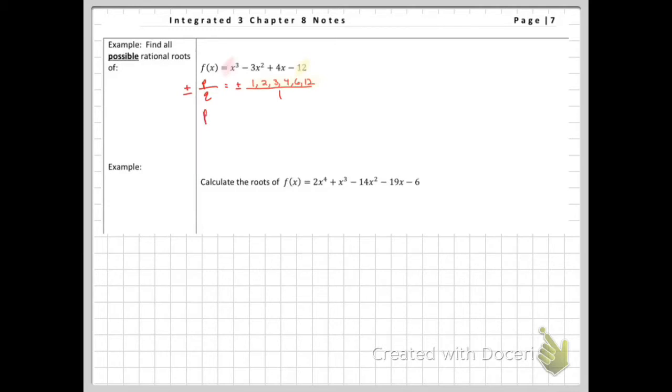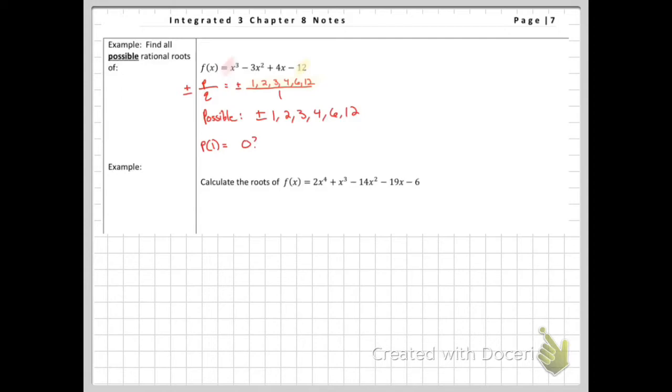So the possible ones would be, I just write the plus minus once, 1, 2, 3, 4, 6, and 12, because they're all over 1. But remember also, negative 1, negative 2, negative 3, negative 4, negative 6, and negative 12 would be possibilities. So we don't have 6 possibilities, we have 12 possibilities. To find out if it actually is a root, you could try it. Find P of 1 and see if you get an answer of 0 or not. If you get an answer of 0, it is a root.